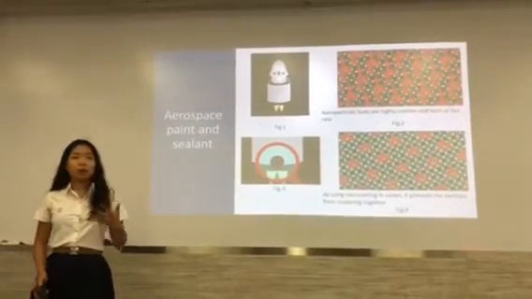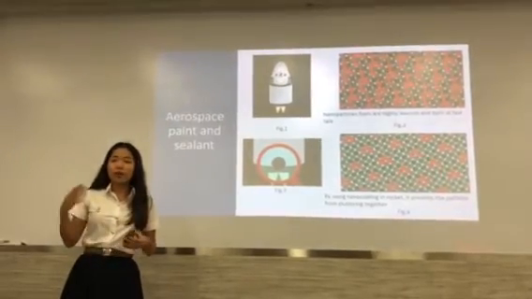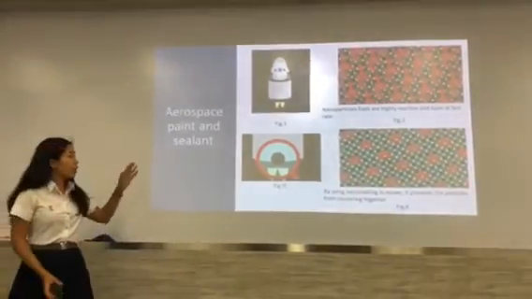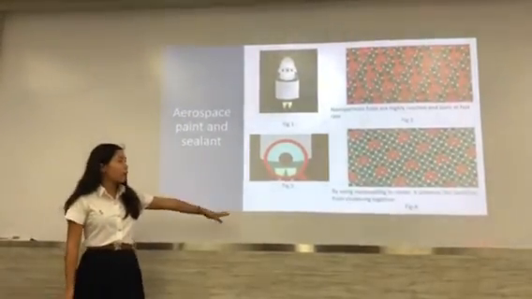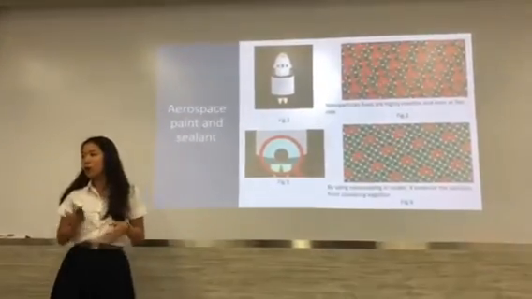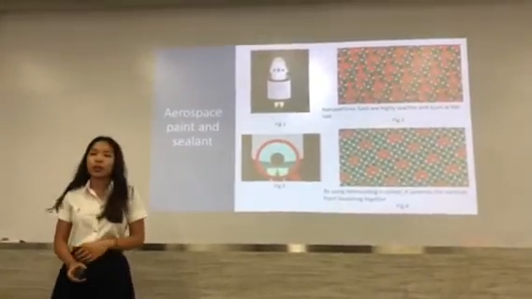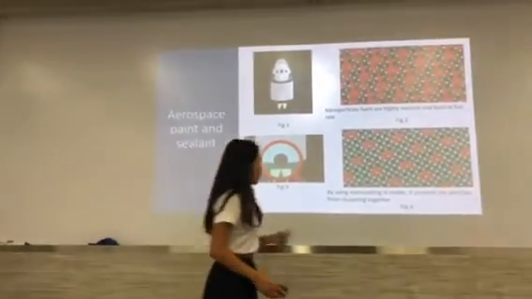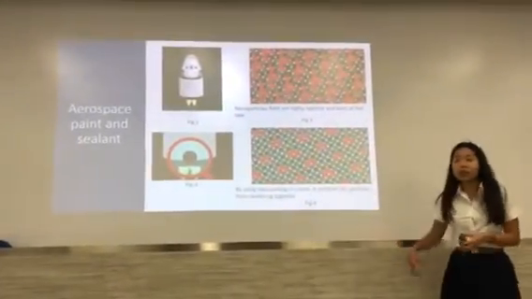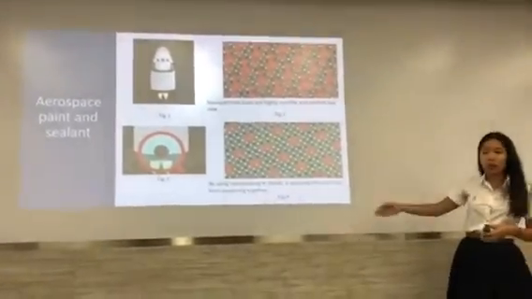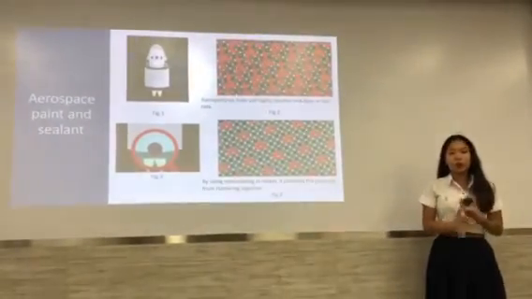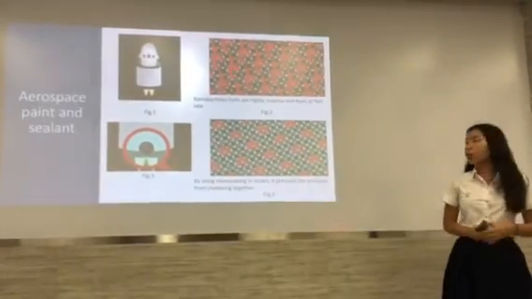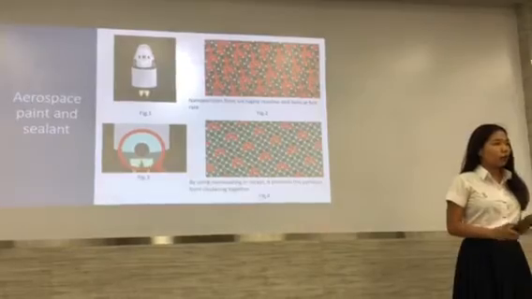Let me start with the aerospace paint and sealant. Starting off from the take-off stage of the rocket. You will see here in figure 2, which is the zoom in of figure 3, that nanoparticle fuels are highly active and burn at a fast rate. And these reactions are not balanced yet. That's why we are using nanocoating in rockets. By using nanocoating in rockets, as you see in figure 4, it prevents particles from clustering together and this creates balance. However, with this, it will reduce the rocket performance.